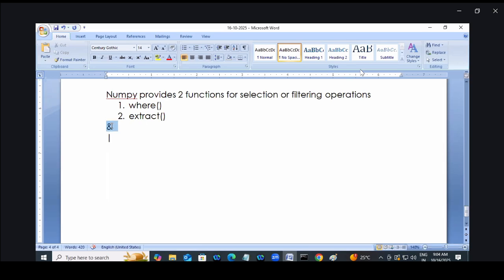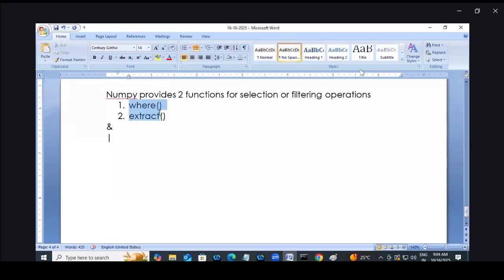This operator is overloaded when you work with array functionality. In this case, this AND is not bitwise AND and this OR is not bitwise OR. This is logical AND and logical OR when you are working with array functions.